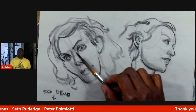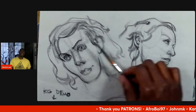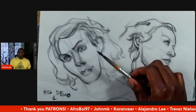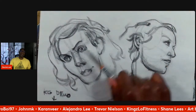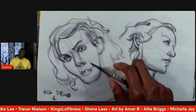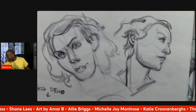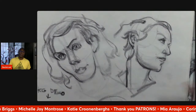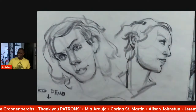But, you know, James, you mentioned before, sometimes stuff being too light or too dark with construction lines. This is for anybody, because I tend to make construction lines too dark. You can draw with construction lines and then smear them down to kind of cut them out, or you can erase them. If you're going to ink something, if you're doing more comic book work, in that case, I would not recommend the smearing. That's when I would recommend the putty eraser to just lift off some of the graphite and lighten it.